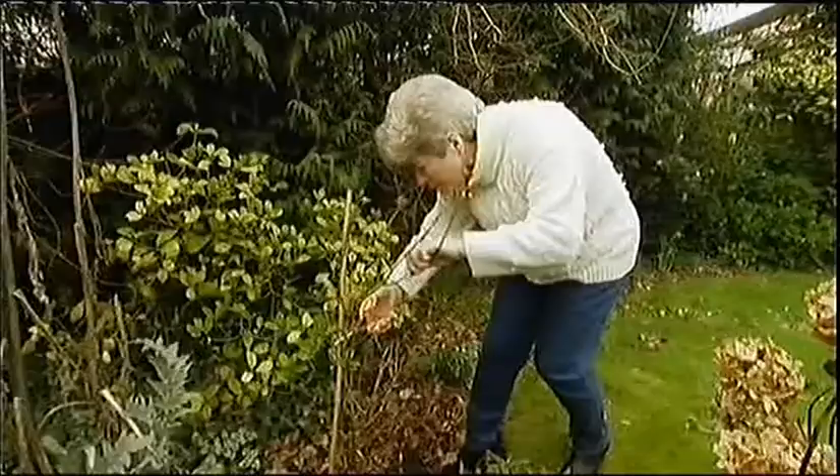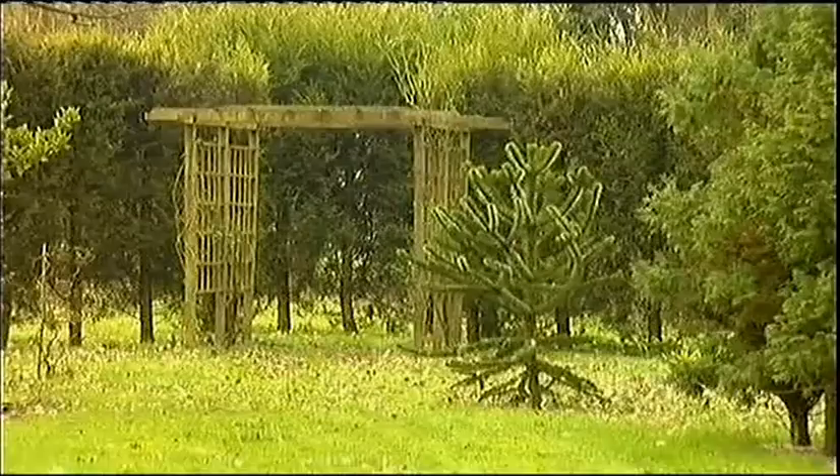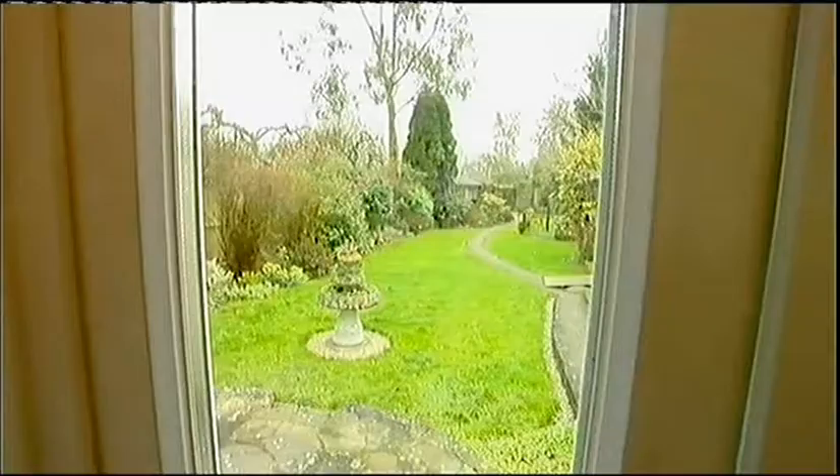With that huge garden taking up so much of their energy, Barry and Maureen are looking forward to spending more time on themselves. We want to go to New Zealand, we want to travel around a bit more. And when you drive out of the driveway and think, I really ought to be cutting the grass or cutting back some hedges, I think it's time to start saying we've got it wrong a bit. I think we'll probably be a little bit choked up when we actually close the door for the last time. There's so much more to look forward to. You've just got to move on and start thinking about what's coming rather than what's past.